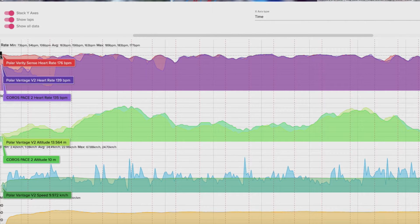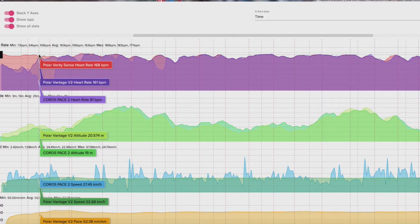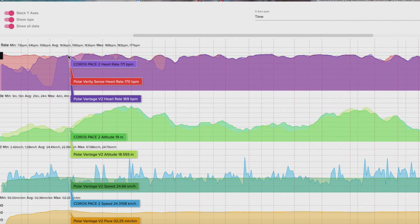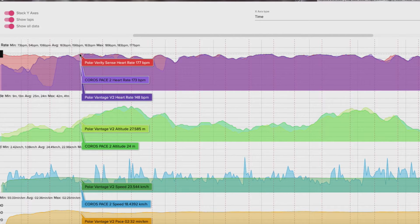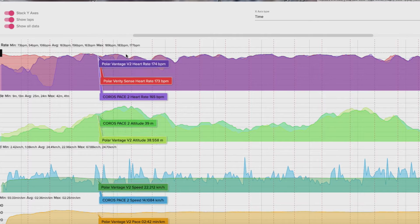And again here, let's look at some heart rate data. So it took a while for the Pace 2 and the V2 to catch up. After a while, the V2 and the Verity Sense were quite similar, where the Coros Pace 2 measured a really low heart rate. Here, all of them are more or less at the same spot. Here, the Coros Pace 2 and the Verity Sense were more similar. In other cases, they were spot on.